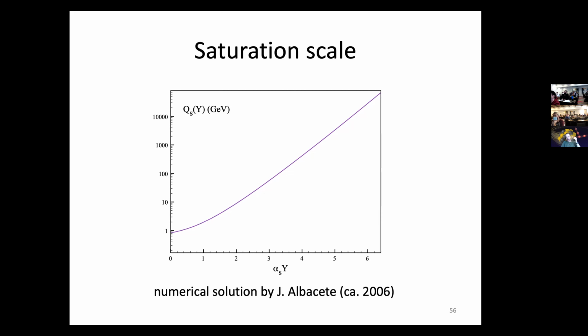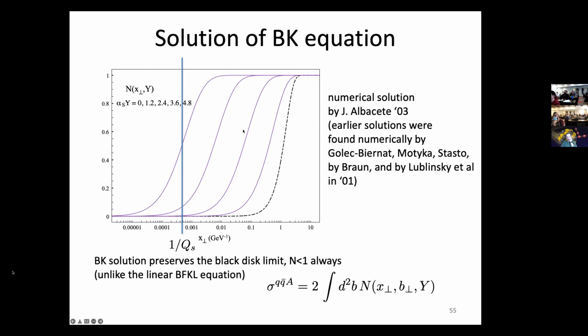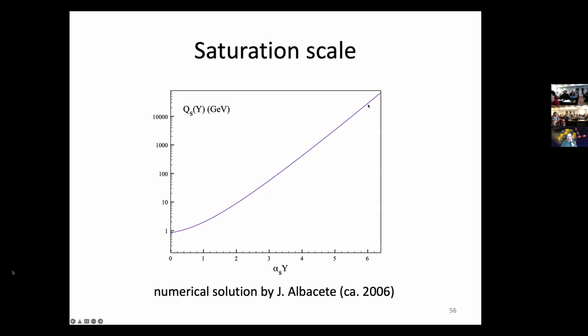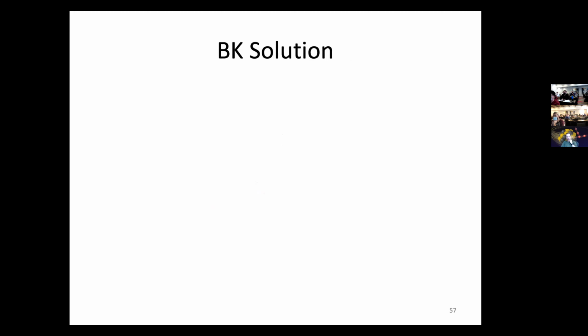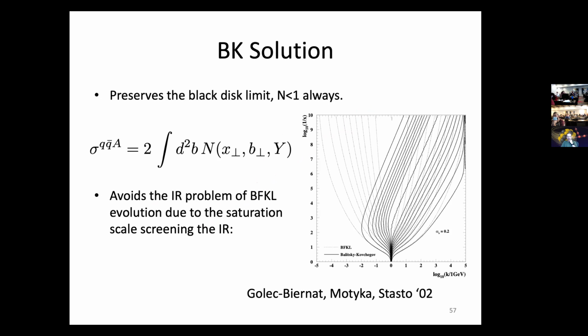So first of all, the nonlinear evolution does introduce energy dependence of this amplitude, which we didn't have in the quasi-classical picture we discussed last time. Second of all, the result is that the saturation scale keeps growing with energy and rapidity, as I promised in the very beginning. Another neat feature is the infrared sensitivity. Remember, I kept arguing the saturation scale is something that saves us from venturing too much into non-perturbative low momentum physics. And this is shown here.